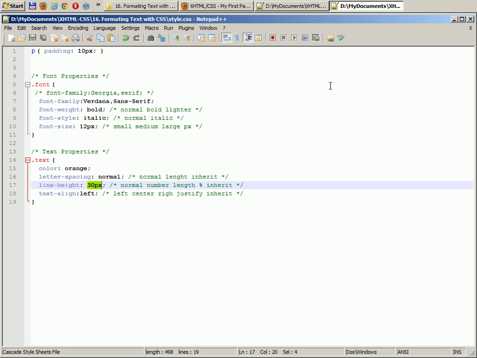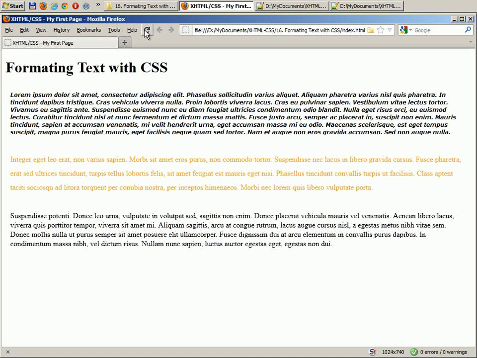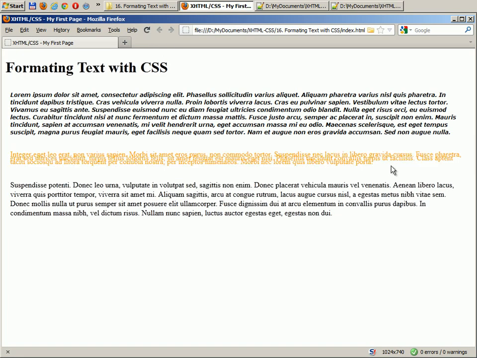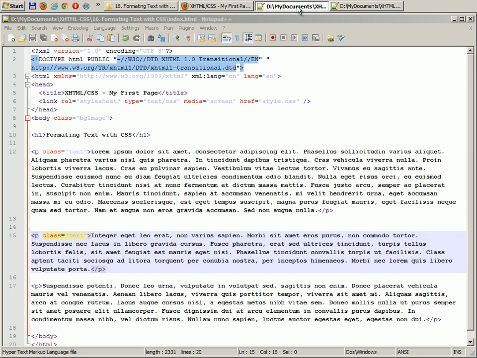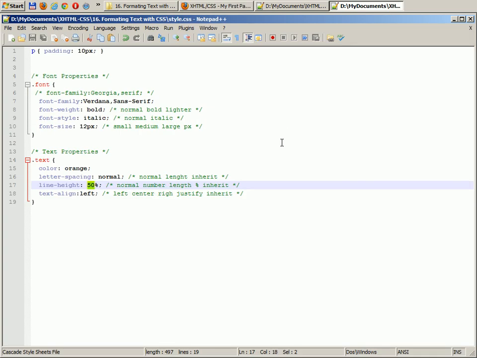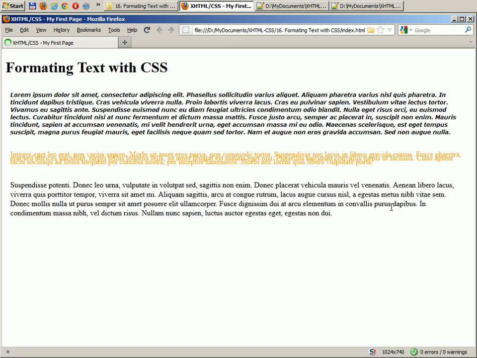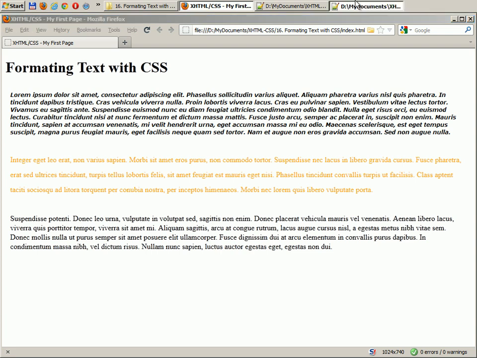Of course, you can always do it with percentage. Let's say we do it 50%. If we save it and refresh, this is the amount of size, and basically it halved the original line size. So basically, it took the line size of the specified font and then divided by 2, basically split it in half, and this is what you get. If you want a larger one, just say 200%. So from the original size it would be 200% and so forth.